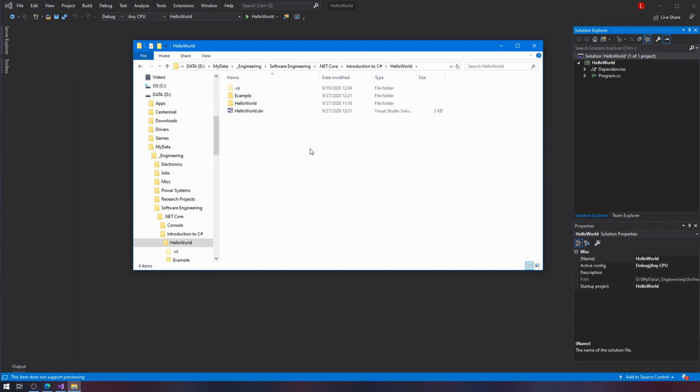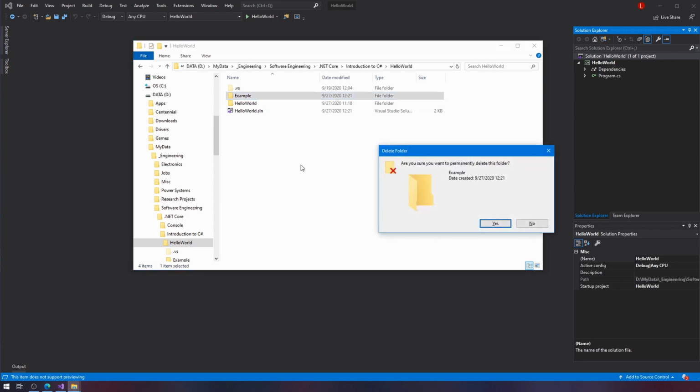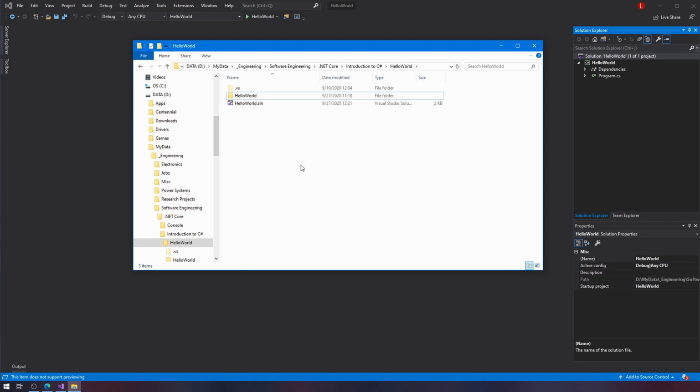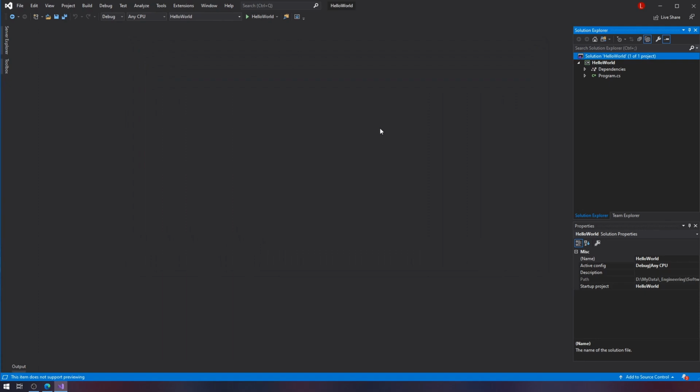However, if you want to keep your folder structure tidy and you just don't want to have things in there that you're not using, you have to make sure that you come here and delete the folder for the project you had originally deleted. So now you're good and your project is clean.